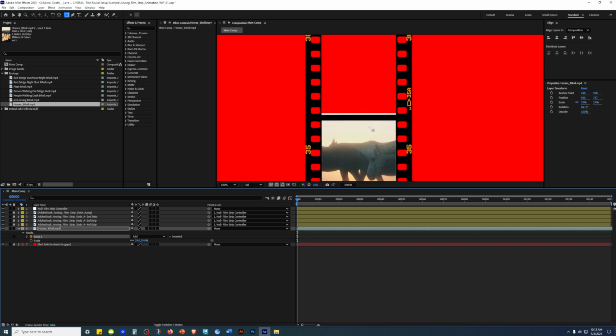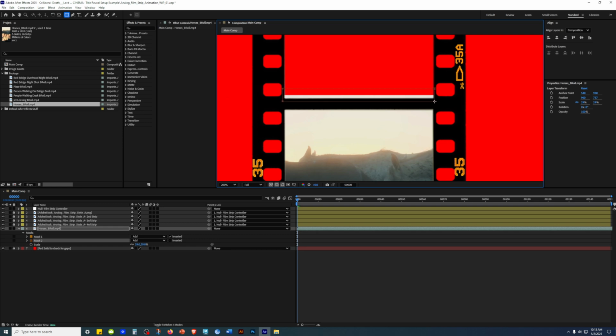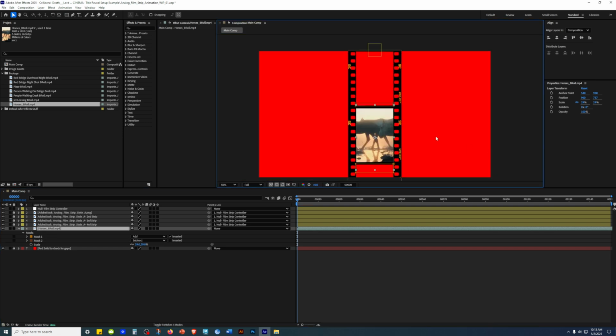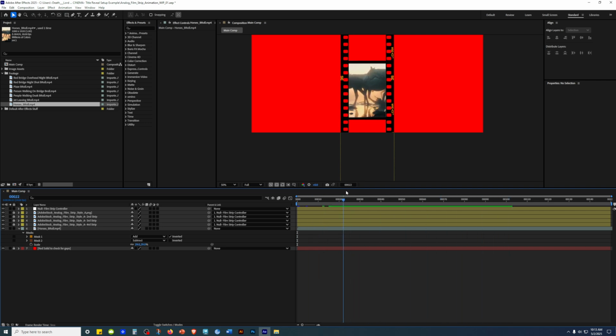Weird. Middle mouse, drag, zoom in. I'm gonna just click and drag like so. Made a new mask. It's mask 2. I'm gonna set this to invert. Oh, subtract. Yeah, just like before. There you go. First one set to add, inverted. Mask 2 set to subtract and uncheck. And there you have it. There's your setup. Now it will play within it.